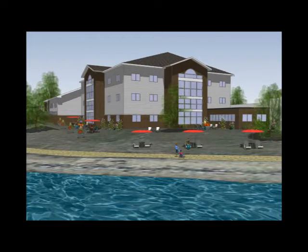This is an exterior rendering of the facility from the shorefront. As you can see, the concept is a three-tiered facility, or a three-level facility. One thing I will mention also, when I mentioned that we want to be a more integral part of the community, there's been discussions with city officials already, and I'm very excited about the possibility of it. The city's very excited as well.